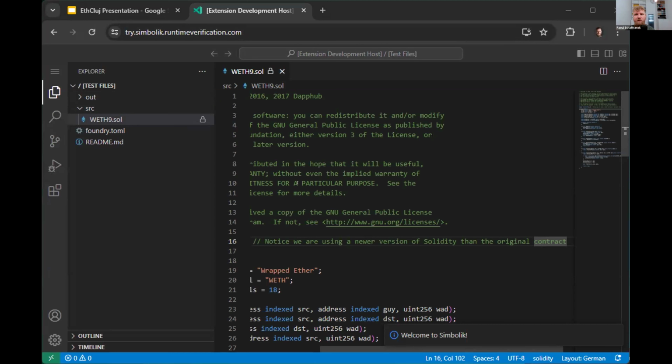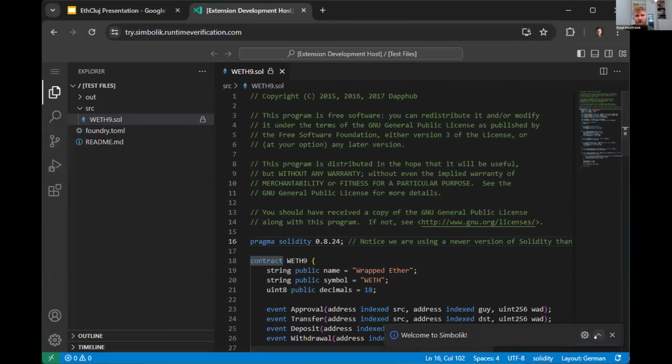Wrapped ETH, for those who don't know, is a famous contract that wraps the native cryptocurrency of Ethereum, which is called ETH, into an ERC20 token. And ERC20 is the standard that is used for all the non-native currencies or tokens of a blockchain.